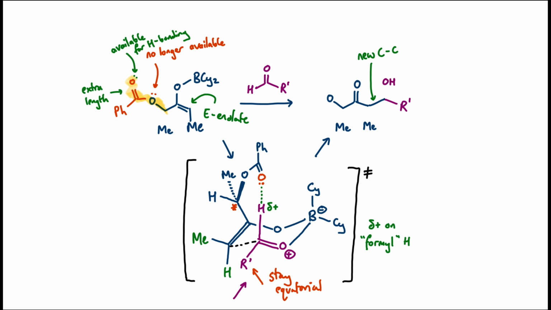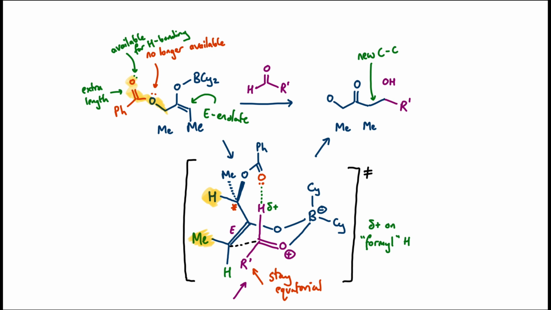Just as a summary, we started off thinking about this activated aldehyde wanting to put its big R group, which is much bigger than the hydrogen, in an equatorial position. We also wanted an anti-aldol product, so we made sure we used the E-enolate geometry. So those two things are fixed. As a result of us having the E-enolate geometry, we have to put this hydrogen and this methyl group in yellow, eclipsing. This will minimize allylic strain. That is the lowest energy conformation by far for that molecule, so we're going to have to stick with that.